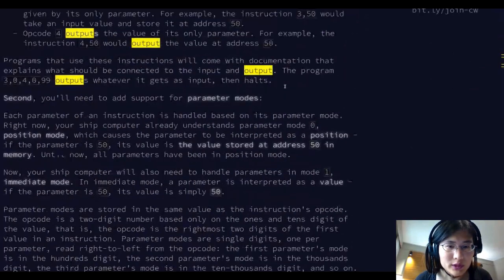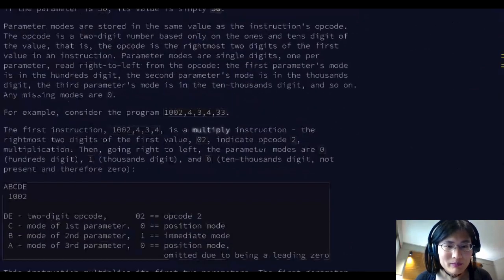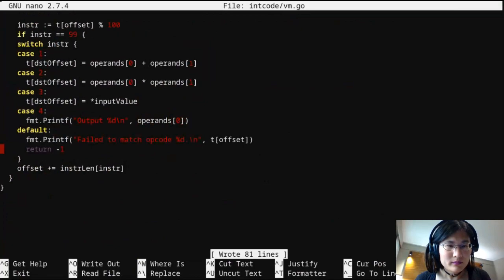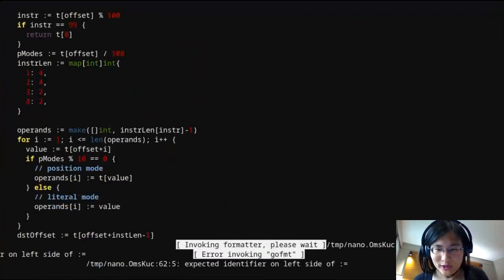Yeah, the parameter is interpreted as a value. Yeah, outputs the output of the, yep, okay. That's correct. Great. Cool. I'm pretty happy with that code, except for it doesn't compile because something on line 59.